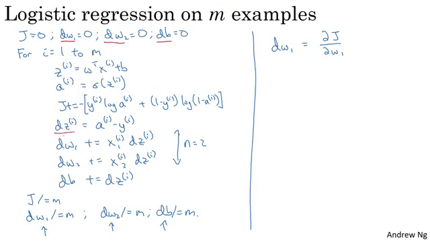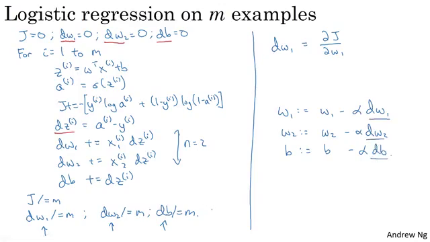Whereas in contrast, dz^(i) here was dz with respect to just one single training example. So that's why it had a superscript i, to refer to the one training example i that's computed on. Having finished all these calculations, to implement one step of gradient descent, W1 gets updated as W1 minus the learning rate times dW1, W2 gets updated as W2 minus the learning rate times dW2, and B gets updated as B minus the learning rate times dB, where dW1, dW2, and dB were as computed. And finally, J here would also be a correct value for your cost function.